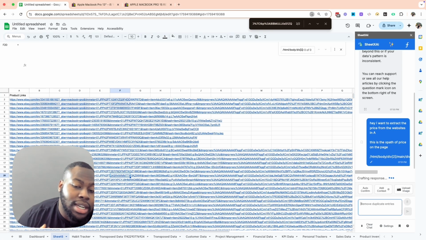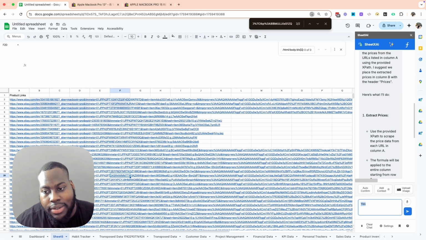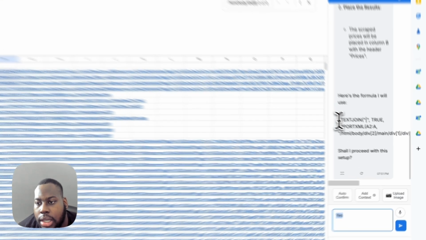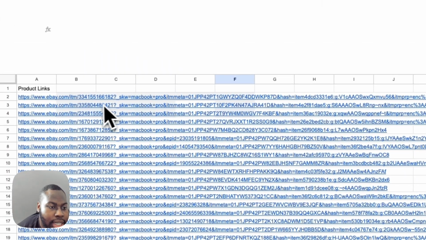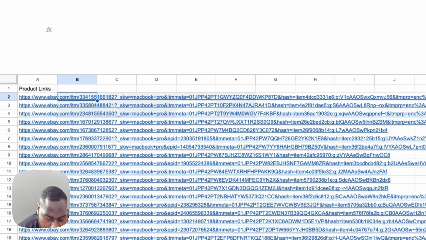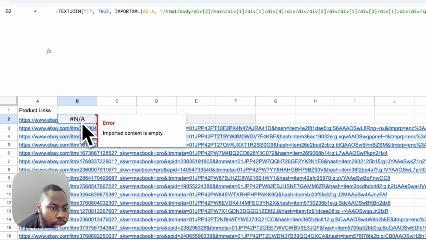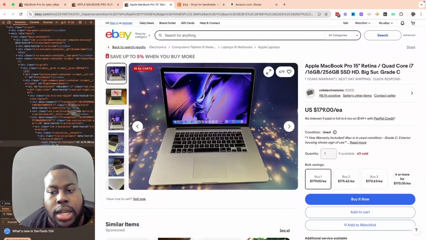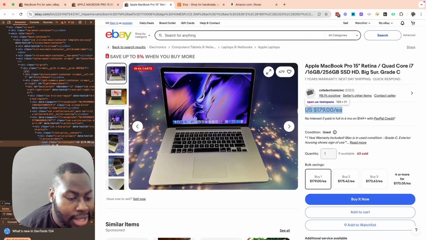A lot of websites are going to work just right off the first try, but dealing with XPath and selectors and all that stuff can get really complicated really, really fast, right? So let's say, okay, let's try this. And like I said, I always do it one by one, just because I want to test if the formula works. So this didn't work, okay? So before you tell it that it didn't work, because it did its job.